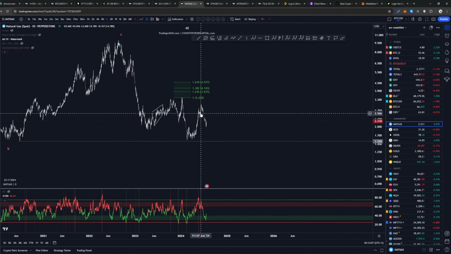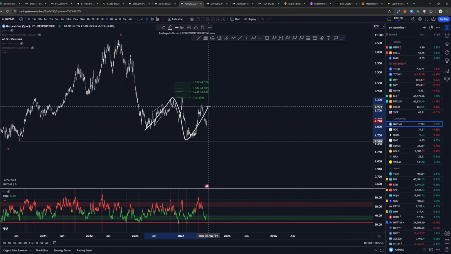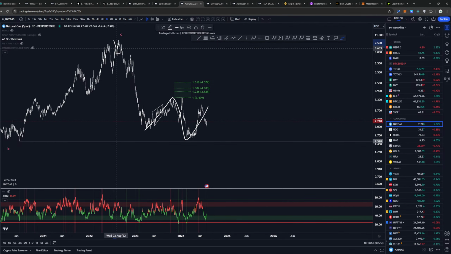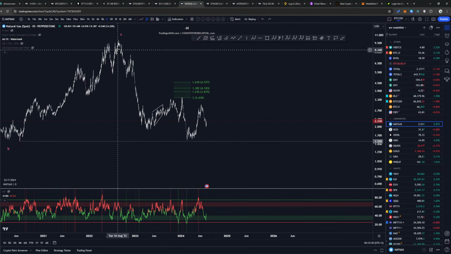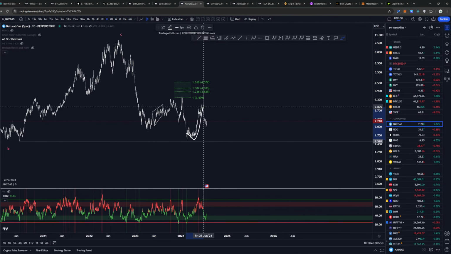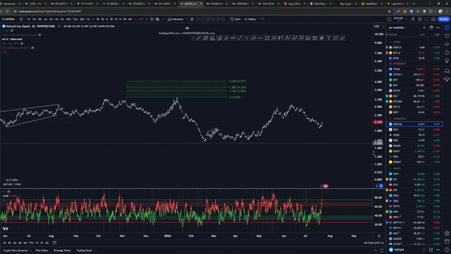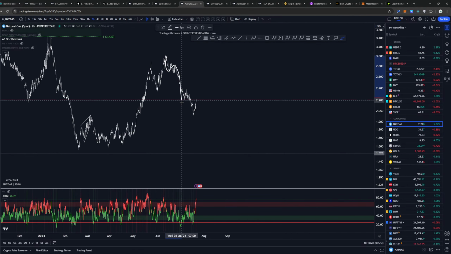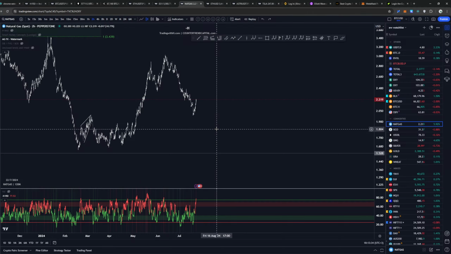This does look like a 5. The issue here is that it could be part of this, and we could be still in the 4th wave. It's so large that I don't think it's probable. This looks like a 5. This looks like a 5. The issue here is that this also looks kind of like a 5. Found support on top of wave 1.